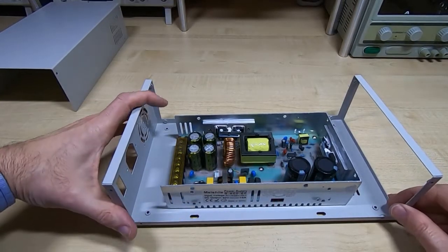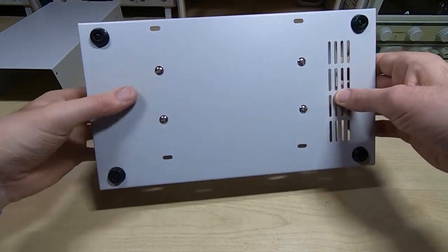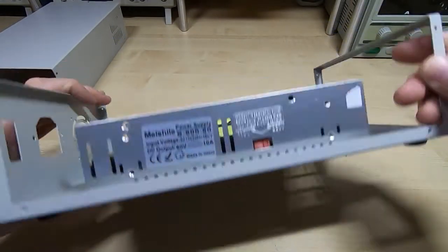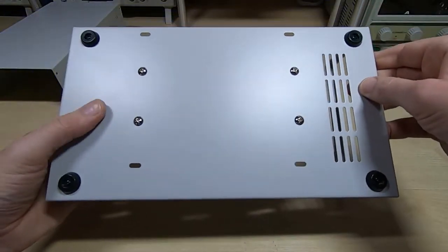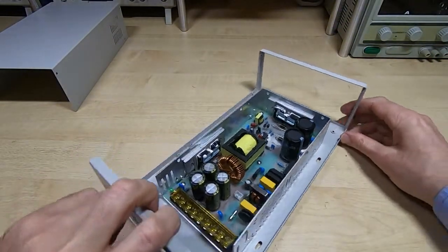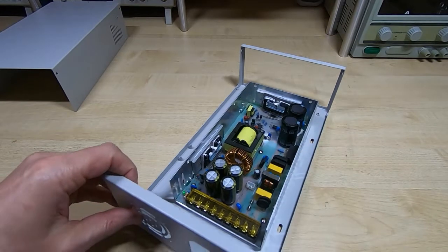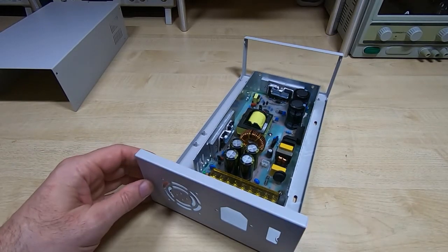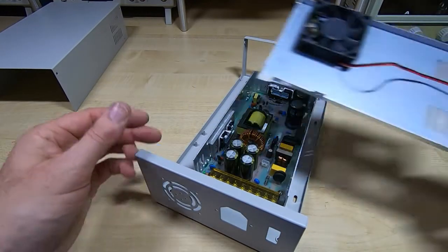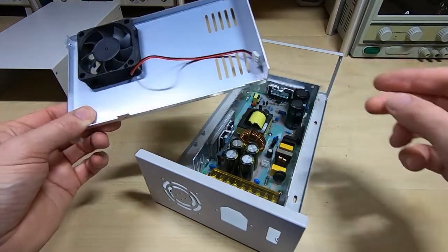So I've bolted the supply to the chassis, and again the screws fitted perfectly, everything lined up the way it should. Still very impressed. The vent holes are in exactly the right place, so it can draw air in through here, and with any luck this connector will be close enough to the rear panel that we can use the fan that's part of the power supply, and that will save me having to change the connector, because this connector is different from the one that's on the fan in the kit.